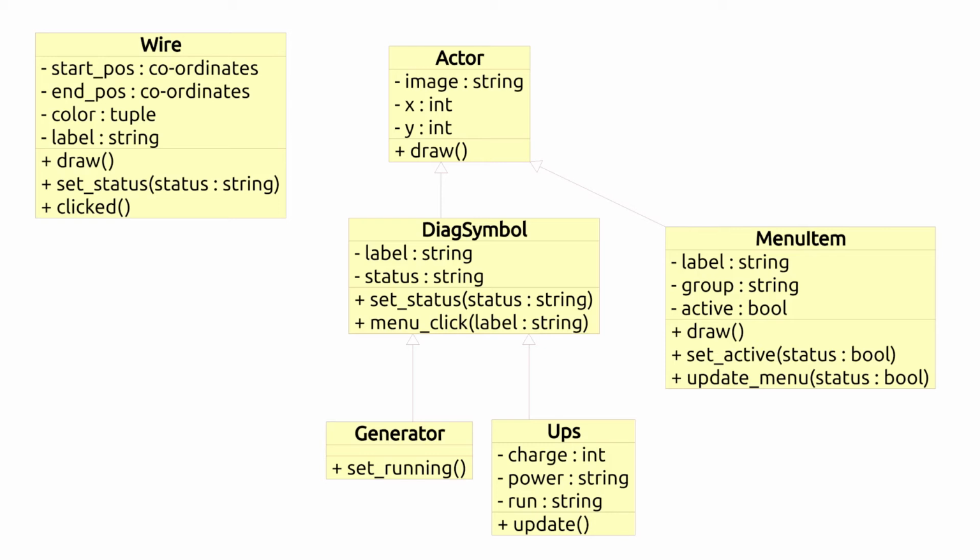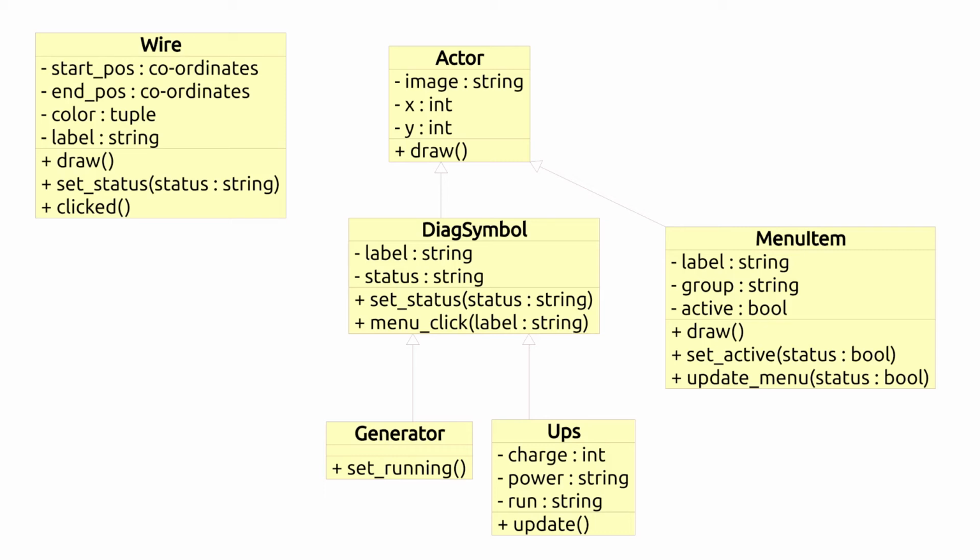The more interesting classes are those related to the actor class. The actor class is provided by Pygame Zero, and represents images that are displayed on the screen. In this case, these are images that reflect the different symbols and the menus. Rather than use them directly as actors, I've subclassed these.